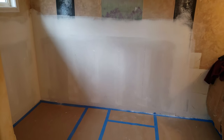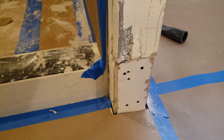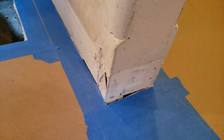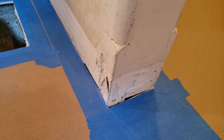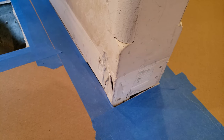I'm gonna go ahead and hit a couple of spots that I missed. I did miss down here. I do have the transition corner beads for here, which end up looking like that when they're done. I do a little touch up on these as well. But it allows you to install the base without having to do funky miters around. You can just do a standard miter cut on it. So I'm excited about that. Little hand sanding in here.